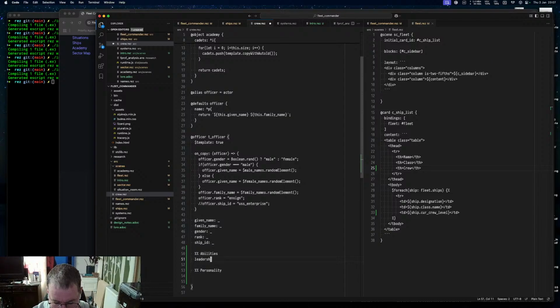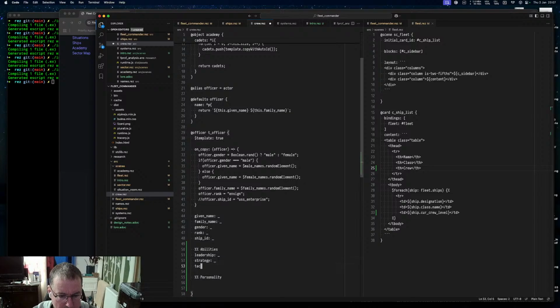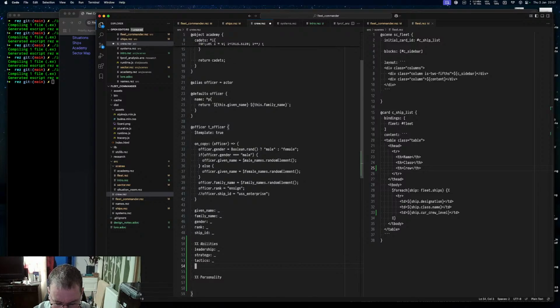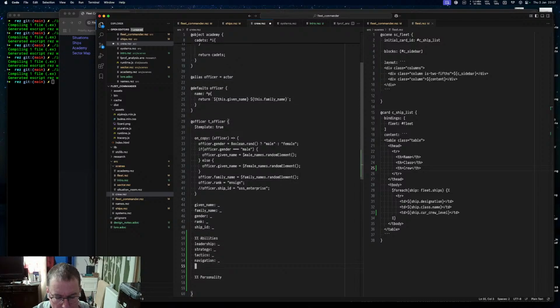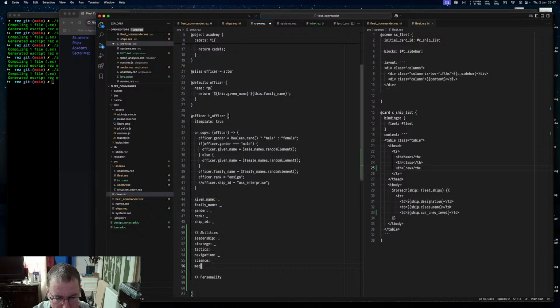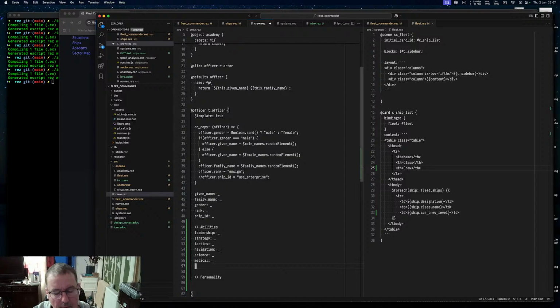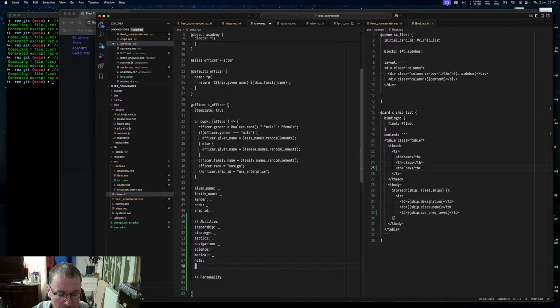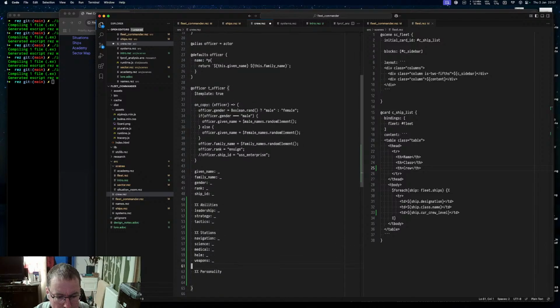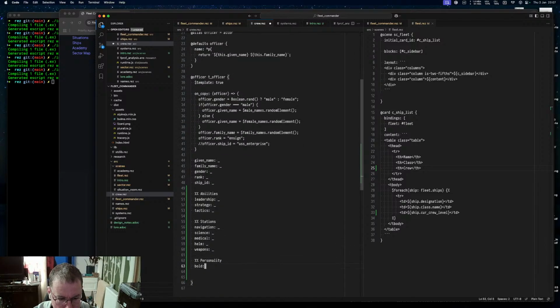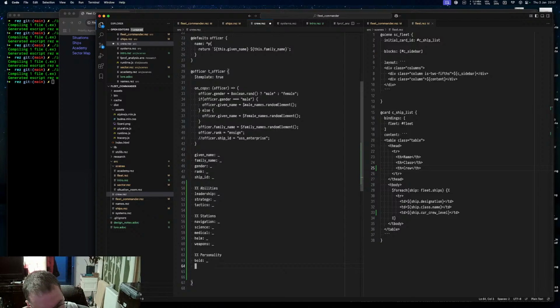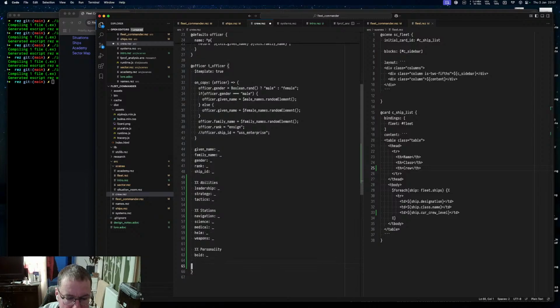So leadership, strategy, tactics, navigation, science, medical, helm, weapons. So this needs more design.